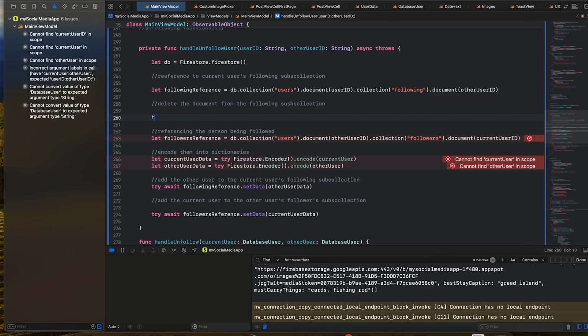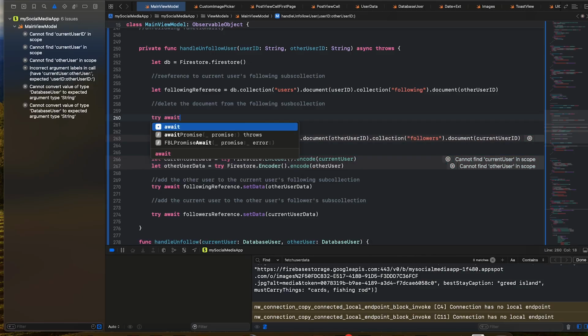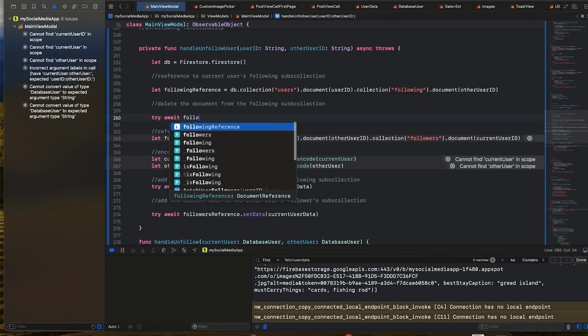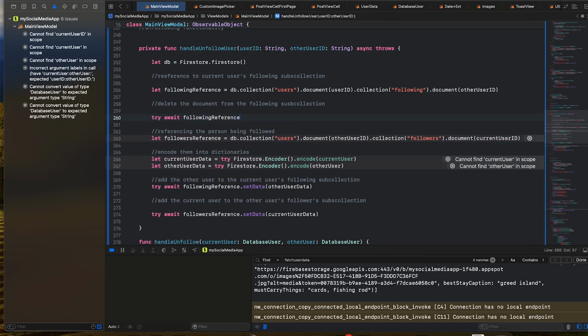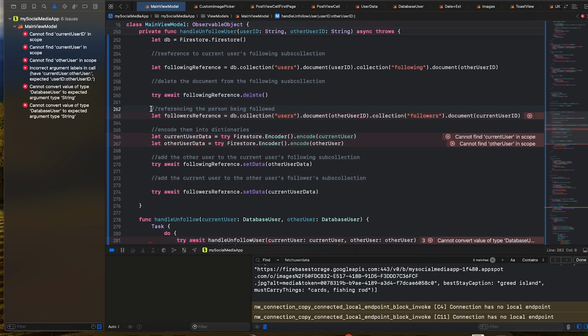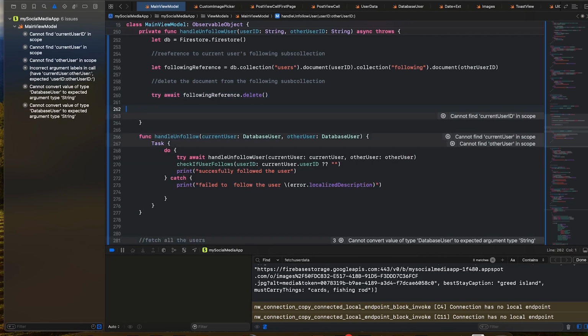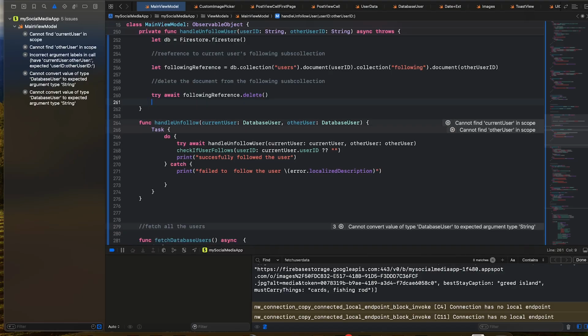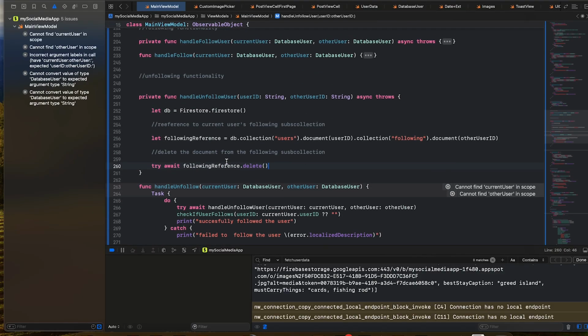So that is a simple API call. We do a try await following reference dot delete basically. So this is there. We can just remove this whole thing from here. We don't really need this.